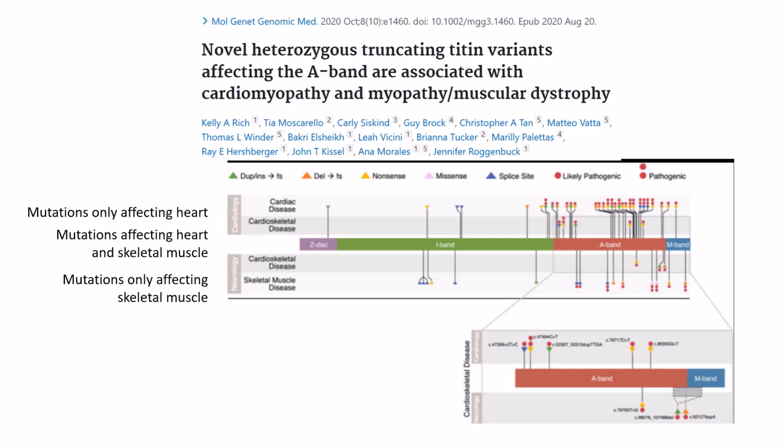This is a figure showing a few mutations. It turns out titin is a huge gene. It has a very large number of mutations. We're only beginning to get a clear picture of it. It turns out its effect on the heart is actually better understood than its effect on skeletal muscle. But it's known that different mutations might only affect a portion of the gene that is only included in the versions of titin expressed in the heart, or only in skeletal muscle, or sometimes in both.